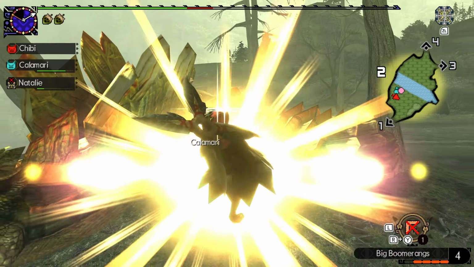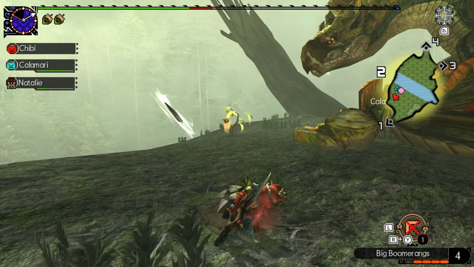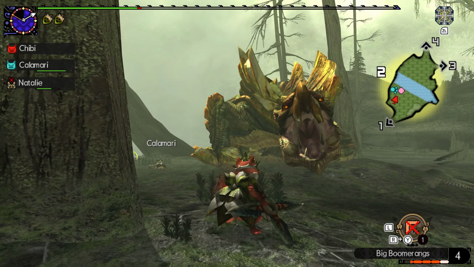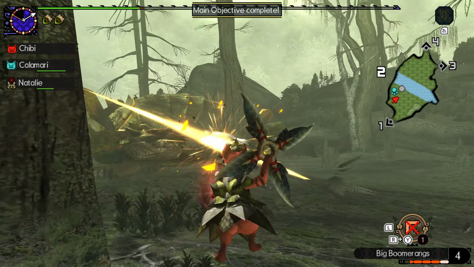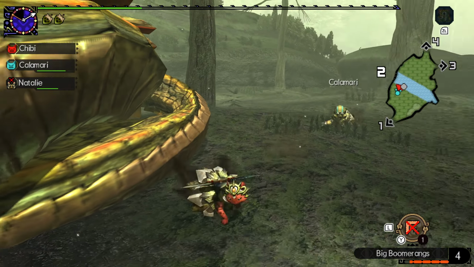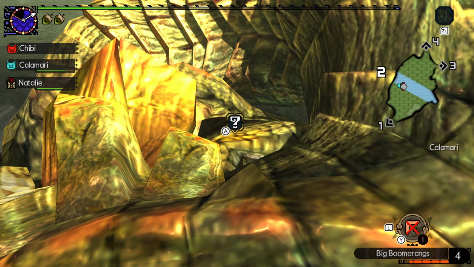He's gonna do his bots here. Then get his face stuck out there for a little bit. Would have been a good chance to hit. Block this. And we win. Our cat's got the final blow on him. Good job, Calamari. That water weapon's doing you very well.